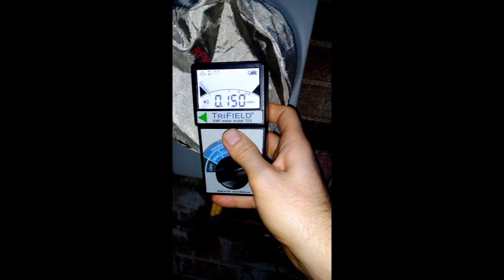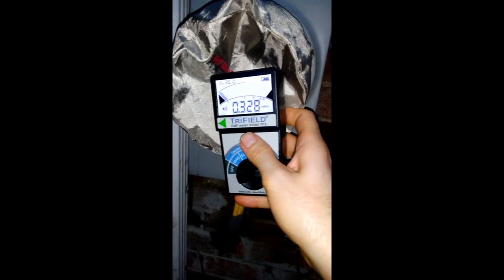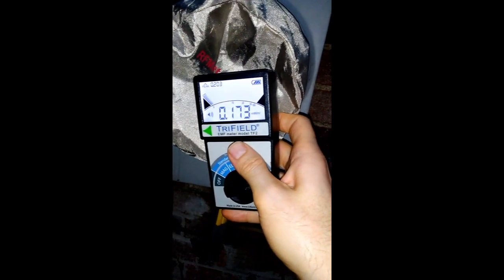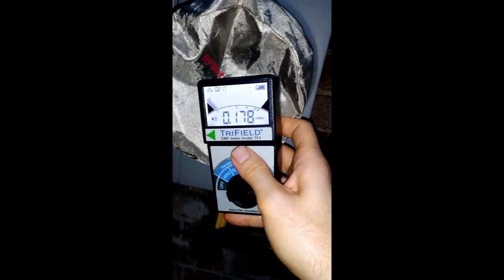This is mine right here, and I have a cover on mine. It doesn't do anything, so I don't recommend getting one of these. But just as I was holding it here, it just spiked up one second ago — it went up to like 15, so it must have sent out some type of signal.